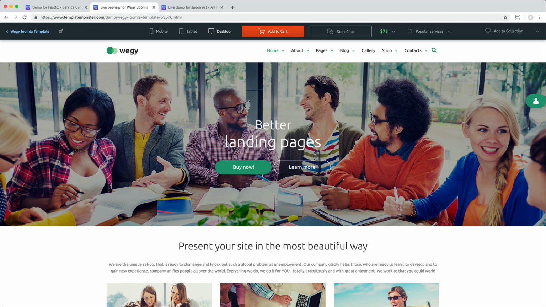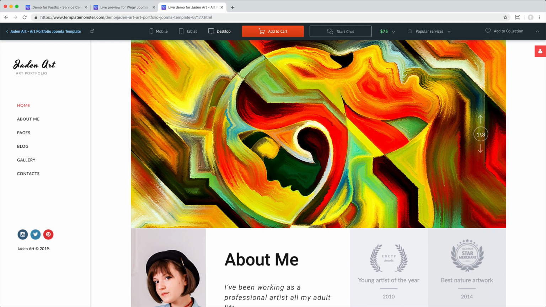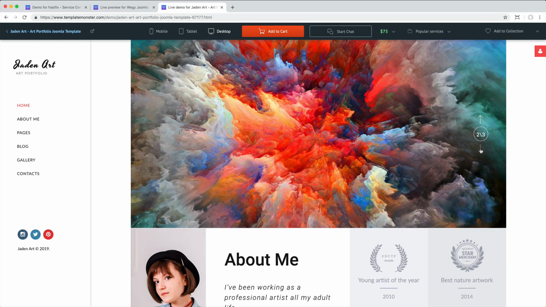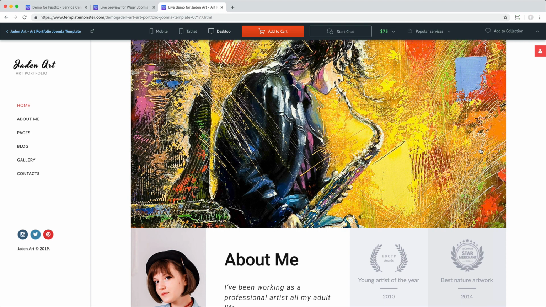So there's a couple of examples of home page panels. Here's something that's quite different. If you don't have a business site and you just want to display some interesting content up there, then there might be a different type of template that's better suited for that. In this example, it's quite obvious that there's different navigation options there, and there's no content on top of the artwork to get in the way. So again, it really just comes down to the type of content that you want on your site, as well as what your purpose is for building a website, as to what sort of design you choose with that home page feature panel.